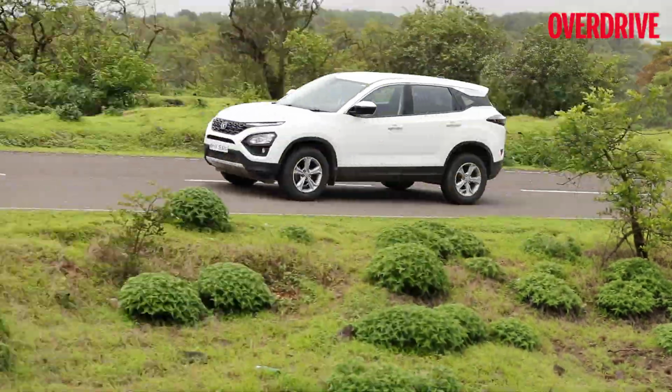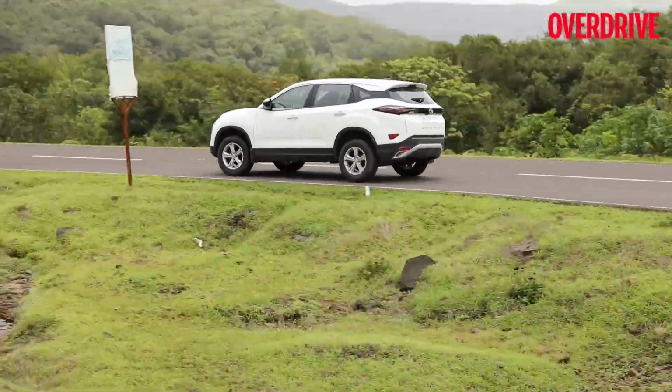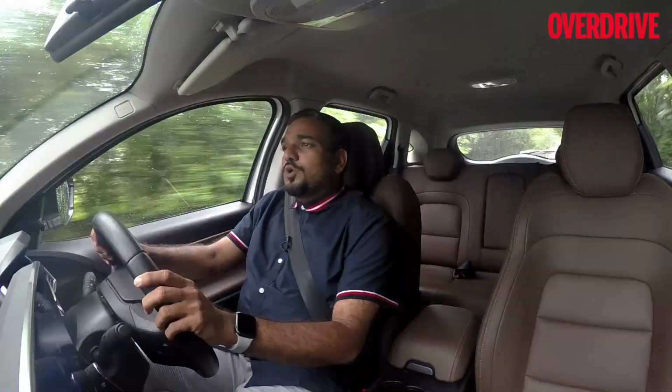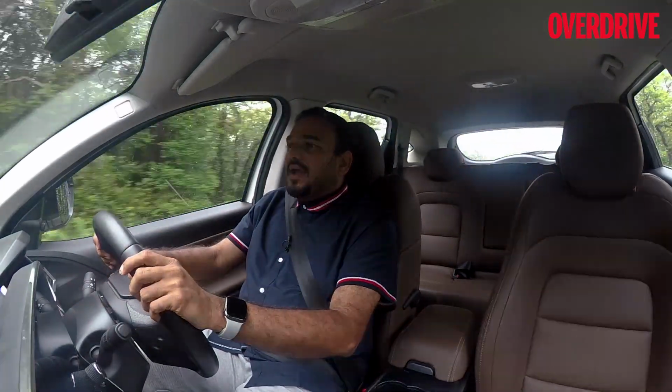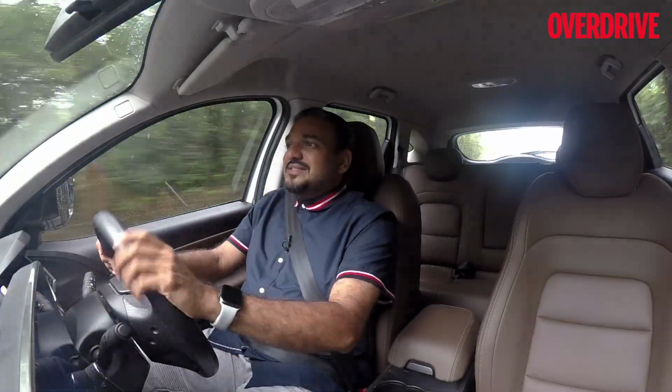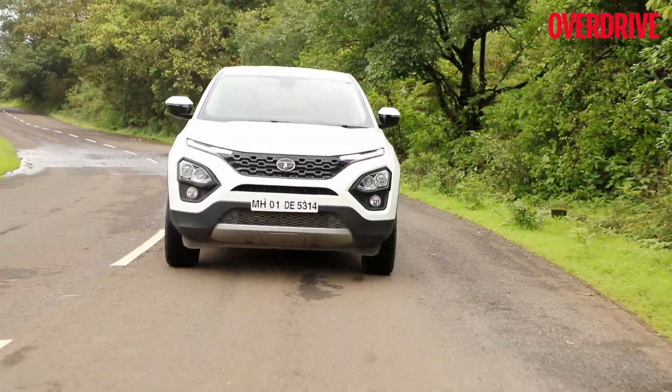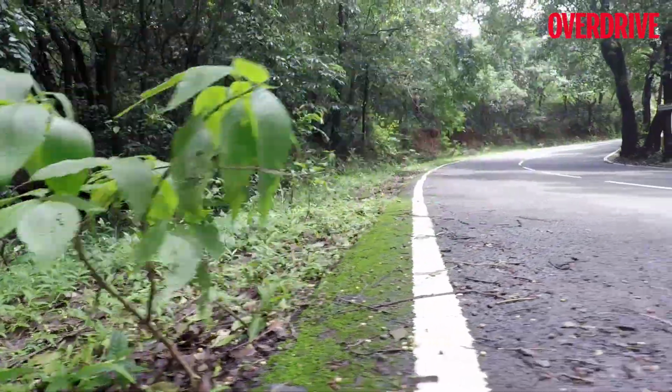It's not really going to do much in terms of pulling you out of a tricky situation, but it also lightens the steering wheel a bit, so you get a little more control. It also gives you better low-end torque from the engine map. So again, it helps you a little better when you are in slippery conditions. And it also tunes the ABS. The ABS or the anti-lock brakes are more off-road biased. That's about it, but then it is a good kit to have. It's still a little more than what the Hector offers.